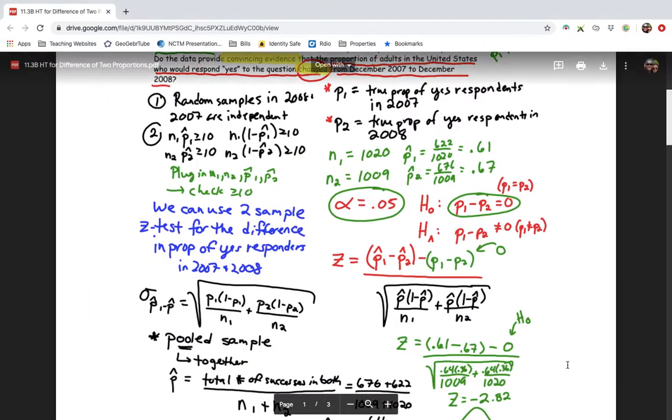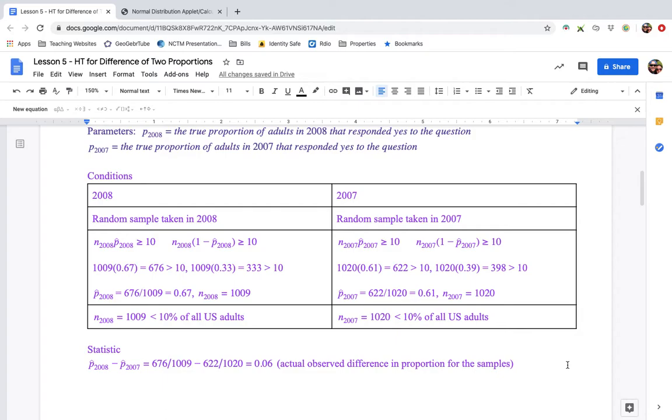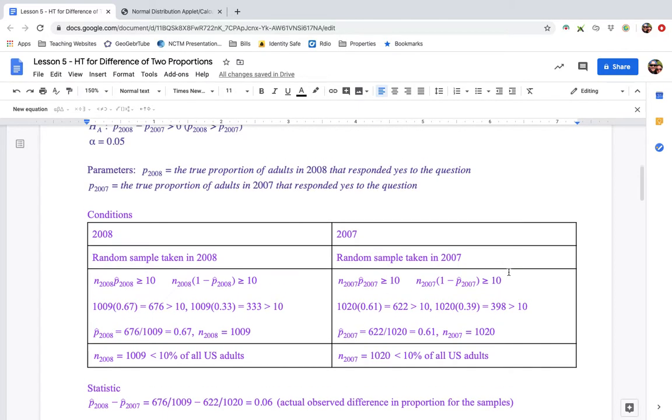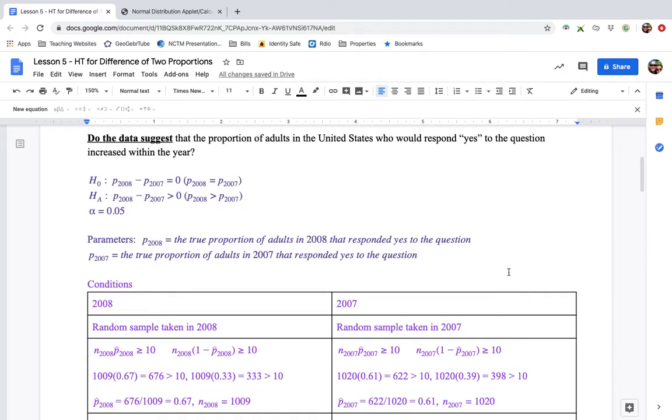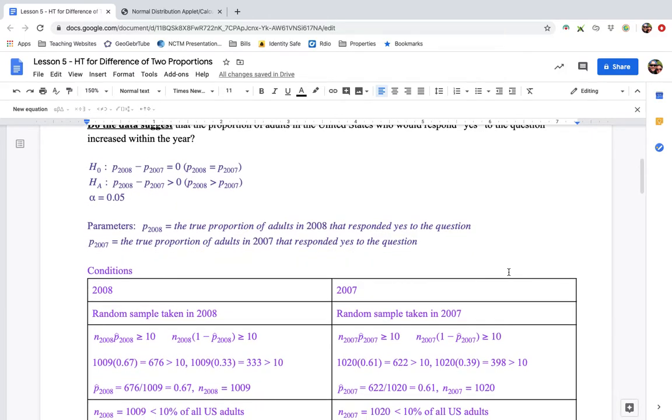So the rest of this video is how we actually run this formally without a simulation, and we're going to do another problem with it, and we're also going to use the calculator. So the first problem here is going to be done without the calculator, except for doing some calculations, and the second problem we will do with the calculator. Because you need to understand the statistics behind it.